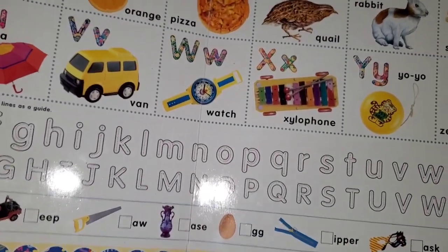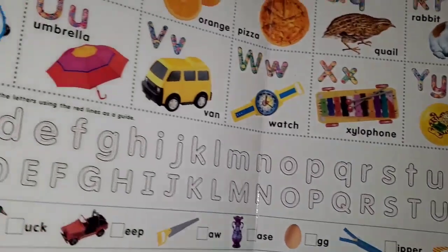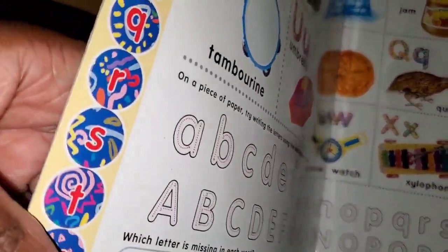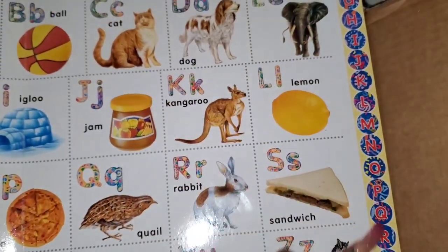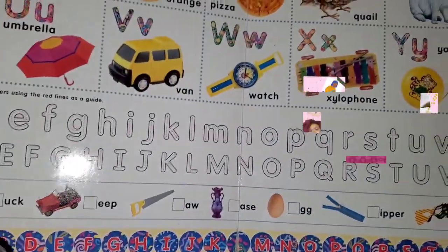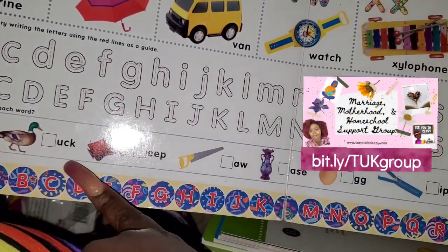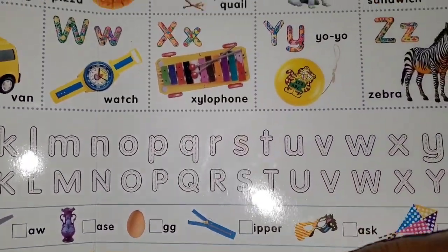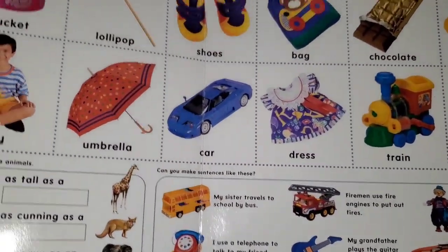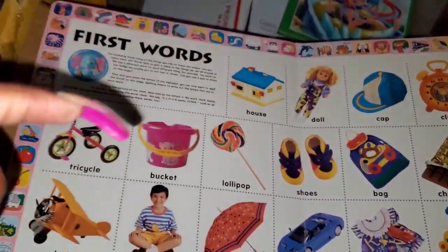So when you see those baby playpens and stuff like that, they need to be all the colors, okay? Pink, zebra, leopard, gaudy. The gaudier, the better. That's going to help them memorize. It has the alphabets going along the border here, lowercase and capital. You can practice writing down here, doing the missing letter, seeing what they start with. This book could honestly be used until they're about 2 or 3 years old, and this has your first sight words here.